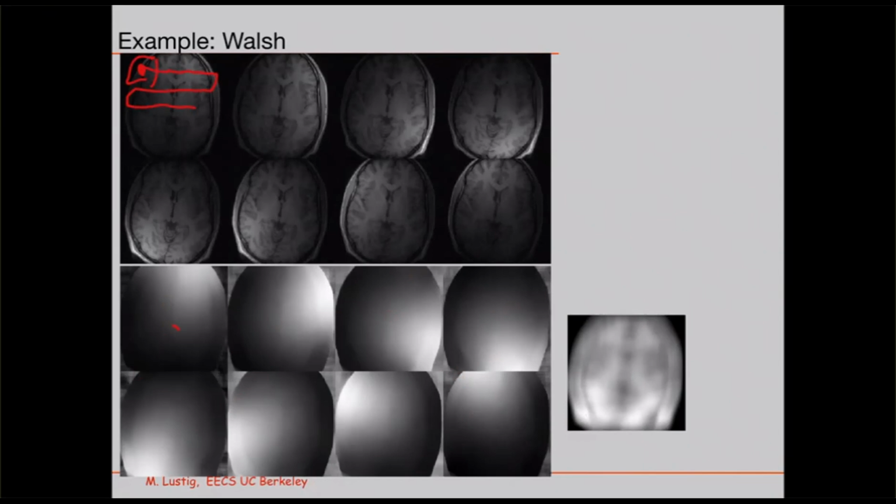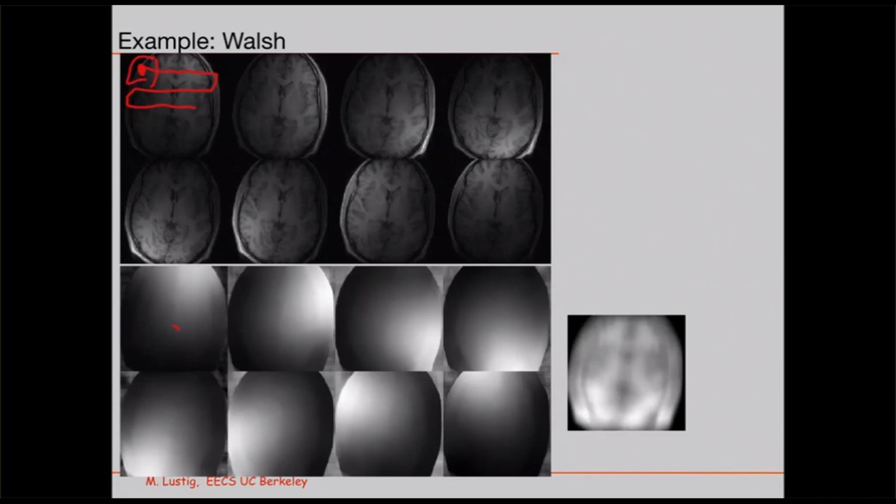This is the ESPIRiT-like adaptive method, because there's no assumption here. I didn't divide anything. What I did is really just take a window, stack it into a matrix and compute an SVD, exploiting the fact that my data is low rank. I'm observing one image through 8 channels, so instead of 8 dimensionality, I should really have 1. And so that's the idea. If you're interested in the details, please read the paper. It's nicely explained.